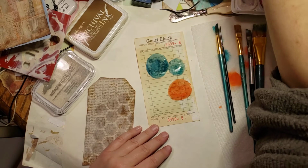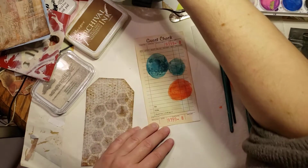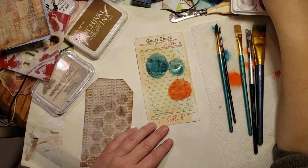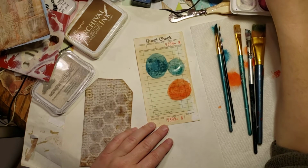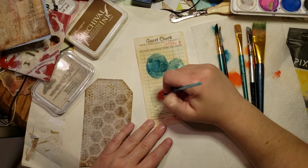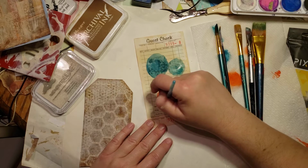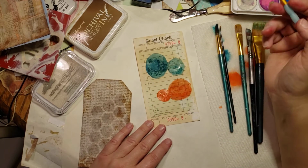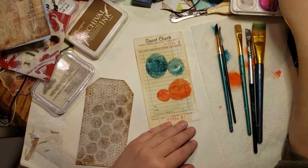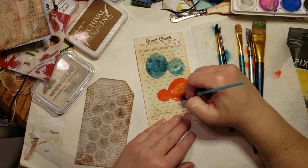Do I have another round? No, I don't. So I'll just use this one. I don't know what color I want. I don't know what I want to do. Just want some brightness, I guess. I don't know. So for this one, I'm just gonna put some fun colors, well, circles. They're not gonna all be circles. That one's a better looking. That one came out thicker. Huh. I did the same orange. But I guess it has to do with the brush. See, like I told you, I don't know what I'm doing.